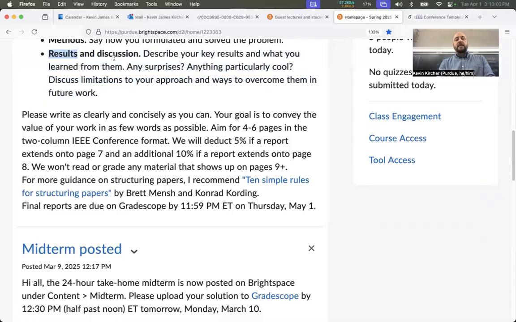So that's the results. And then the discussion is basically like, what did we find? What does it mean? How do we interpret it and contextualize it relative to stuff that other people already know? And what were the limitations? Maybe we used a really simple model of the battery in our work, and somebody else could come in and redo a similar process, but with a higher fidelity model, for example.